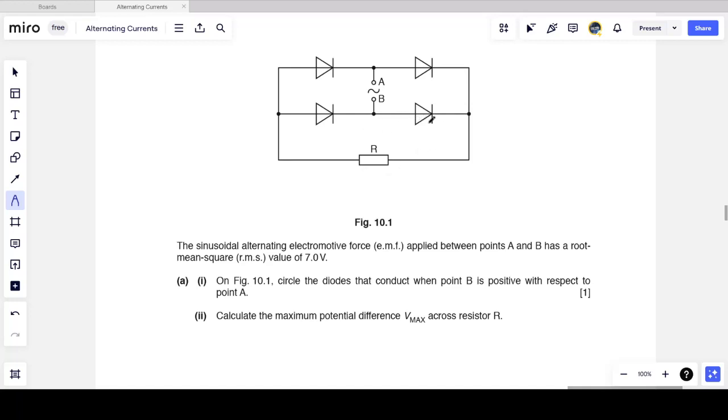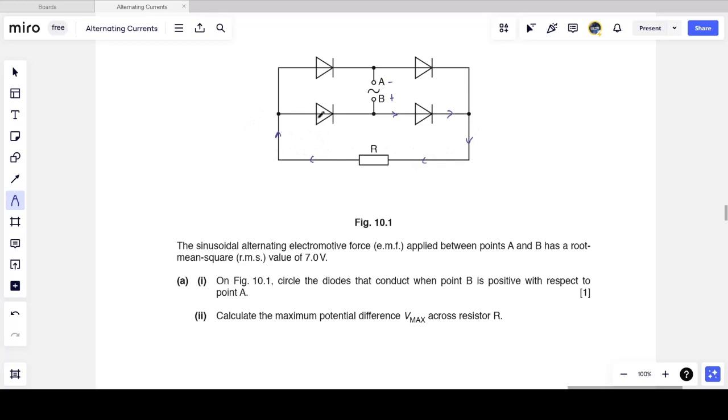Now this looks a little different to the bridge rectifiers that we are usually shown, but it actually works in the very same way. It's just a different way to draw it. Now if B is positive and A obviously is negative, then how do we know which of these diodes will conduct? Well, I just need to follow the path, right? Current will leave B and will attempt to go back to A. Now it can't go into the left branch because it'll be opposing the diode. So it follows the diode on the right, passes through this diode. It can't move up because it'll be against that diode. It'll move down and move from right to left across the resistor.